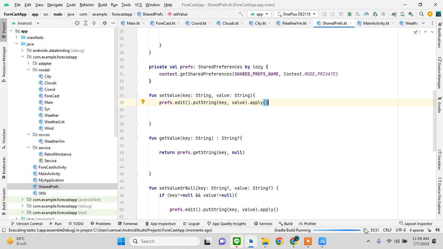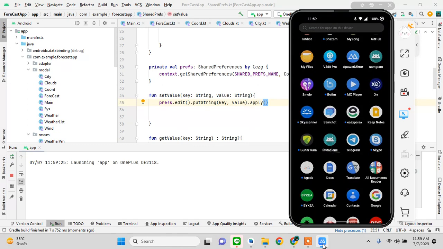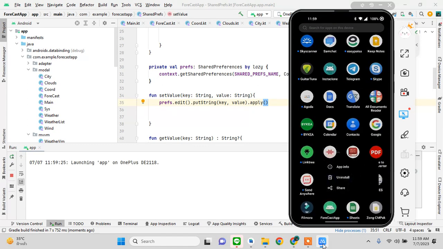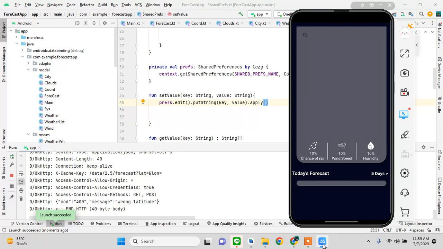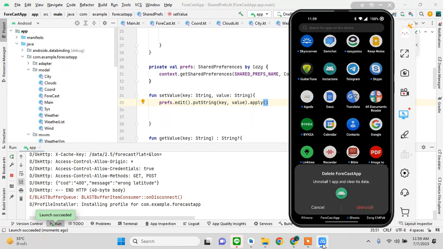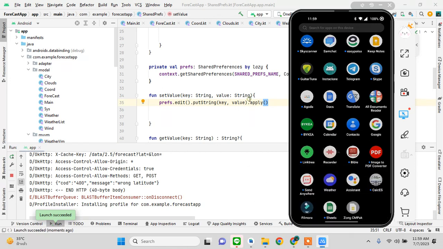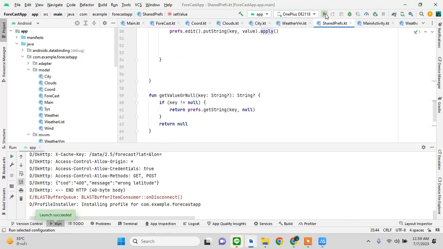Let me just stop it and let's just delete the app from the phone and then do it. Oh wow. Let's just delete the app. Yeah, we did not apply the set value one. So let's just start again.